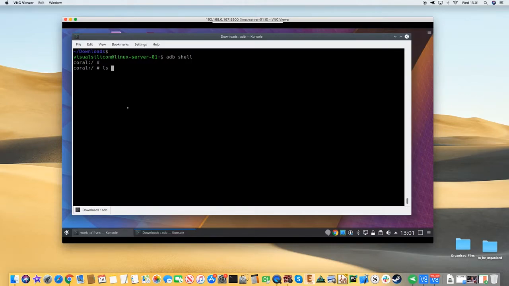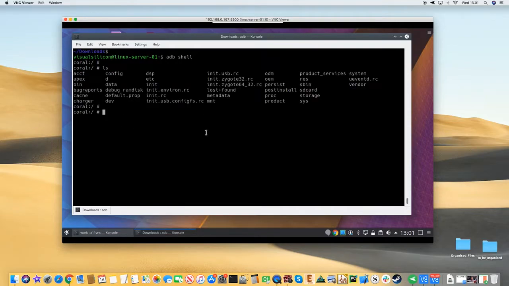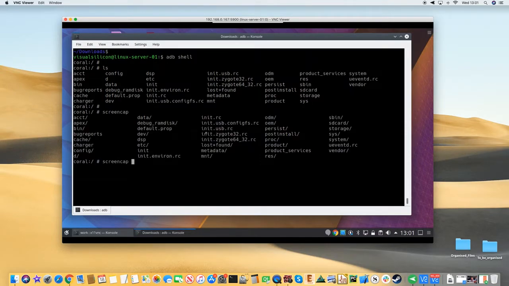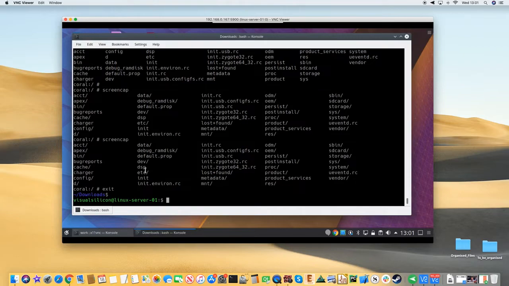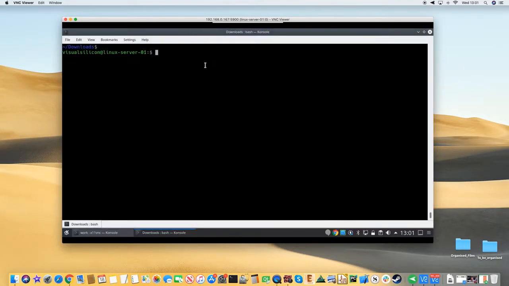This is a command, for example, listing all the files, or there are commands such as screencap, which would start taking a screen capture of the screen. So these commands are actually run on the phone itself. Now, this is one of those things that you don't get access to normally when you don't have this Android Debug Bridge set up.